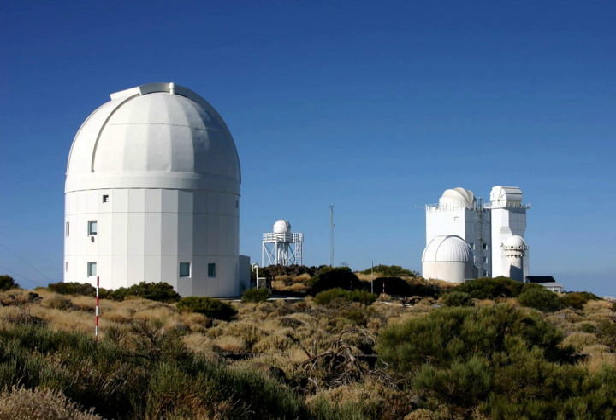The Optical Ground Station telescope, or ESA Space Debris Telescope, installed in the Teide Observatory, has been built by Carl Zeiss. The telescope is ESA's optical ground station forming a part of the Artemis experiment and is operated by the IAC and Ataman Science SLU. The telescope is a 1-meter Ritchey-Chrétien-Coudé telescope with a field of view of 0.7 degrees, supported by an English-built mount inside a dome 12.5 meters in diameter.